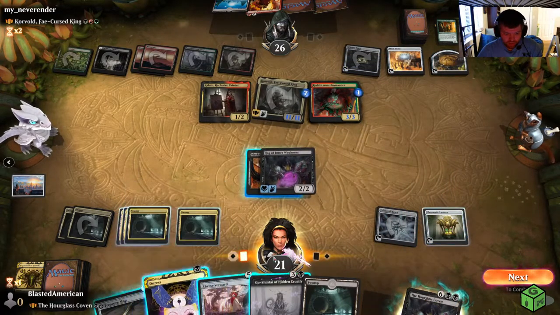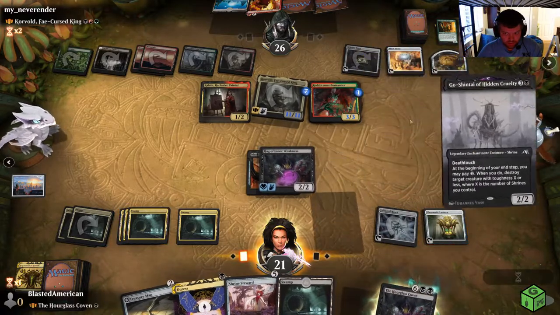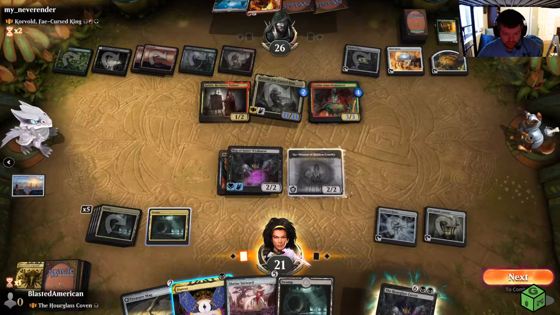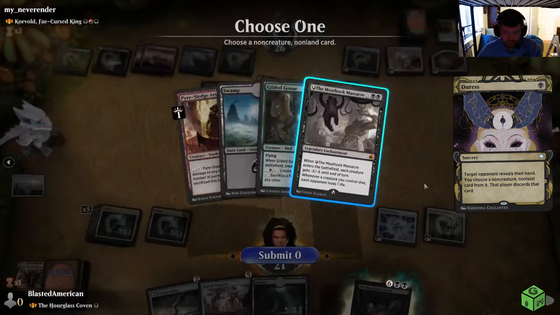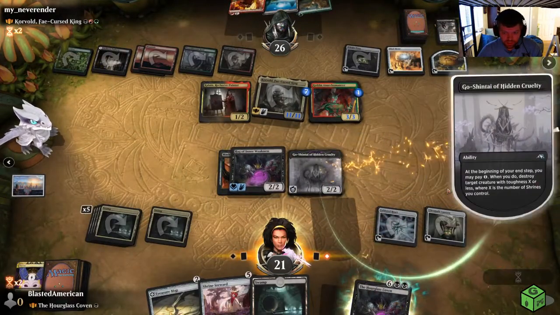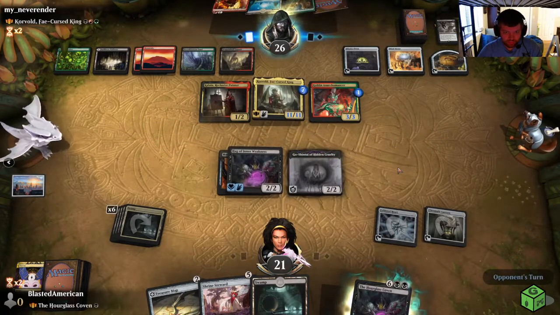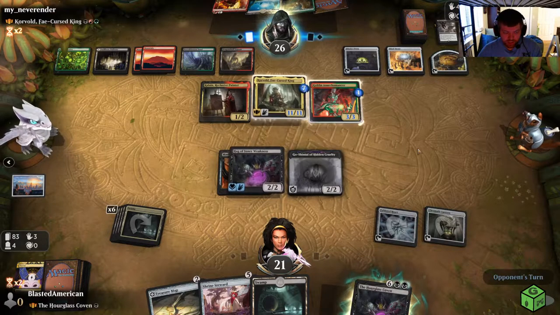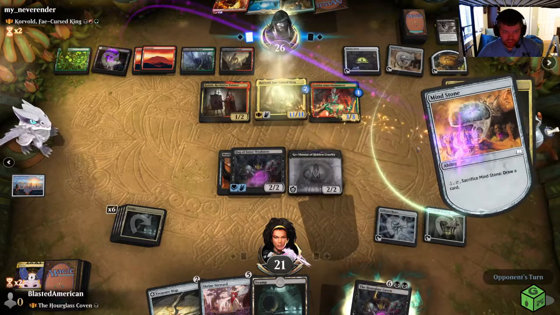Non-creature, non-land card. Goshintai of Hidden Cruelty. There is nothing with toughness X or less. Let's see his hand. Meat Hook Massacre. Go away. No attacks. His answer to that is Pyre Sledge Arsonist, unfortunately. I don't have an answer to Pyre Sledge Arsonist right now.